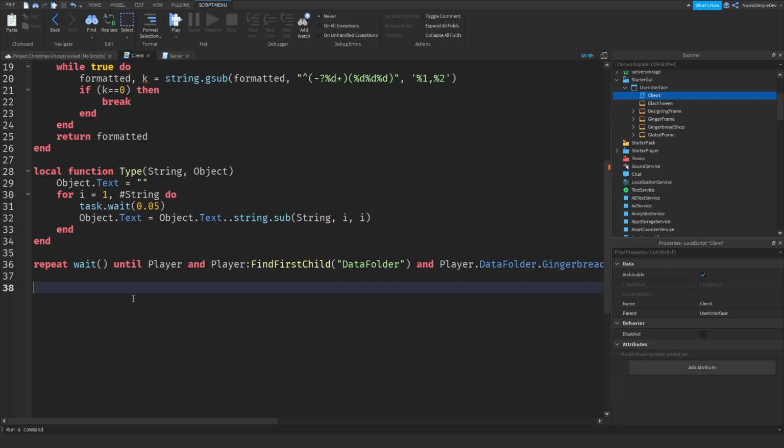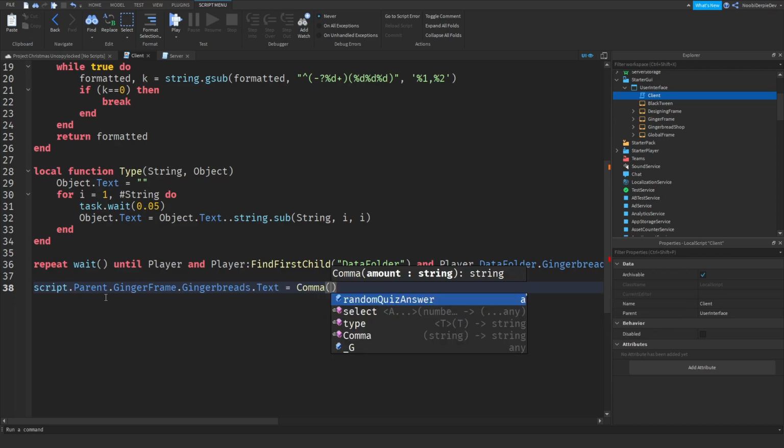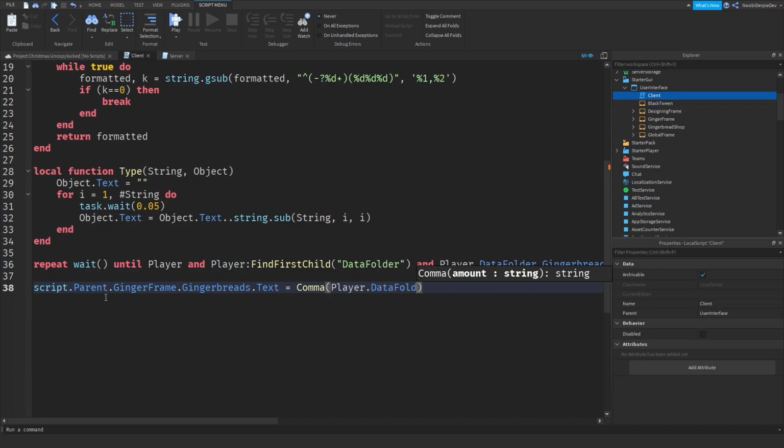So now we can continue. For the gingerbreads we need a text. So script.Parent.GingerbreadFrame.Gingerbreads.Text equals, comma, player.DataFolder.Gingerbreads.Value.